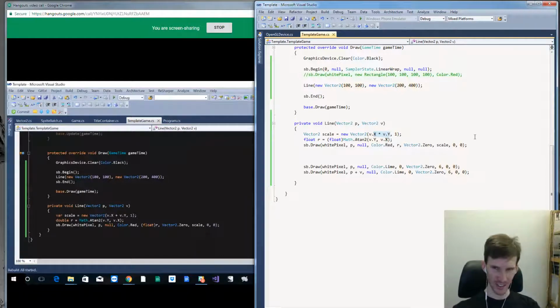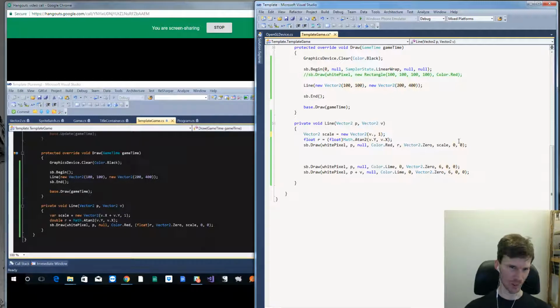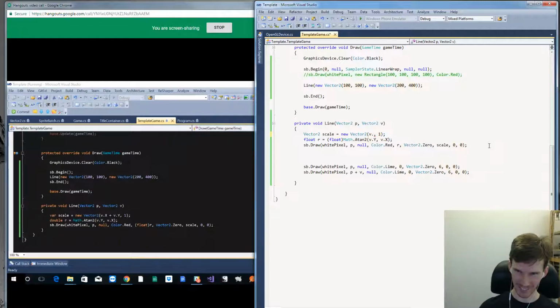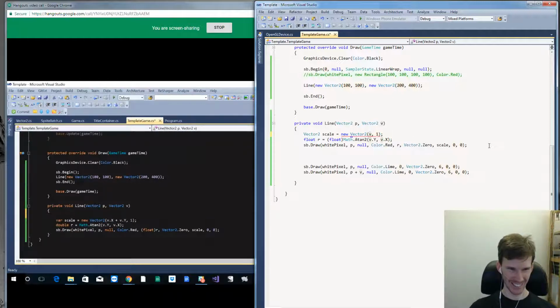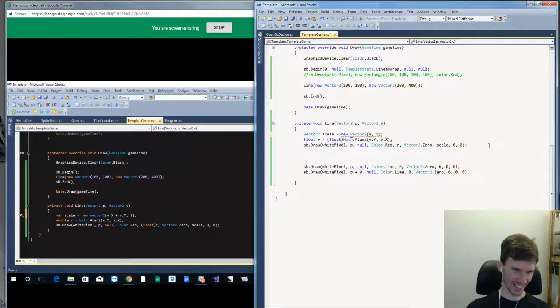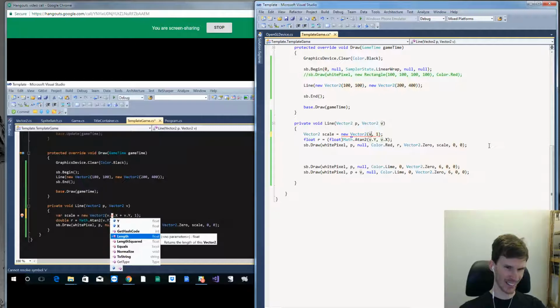Okay, so I'm going to give you a hint here. Just bring up autocomplete on V and see what options you get. On V? Yeah, just hit dot. Dot product. It's not the dot product, because what are you going to dot product with? Length. It's just the length.